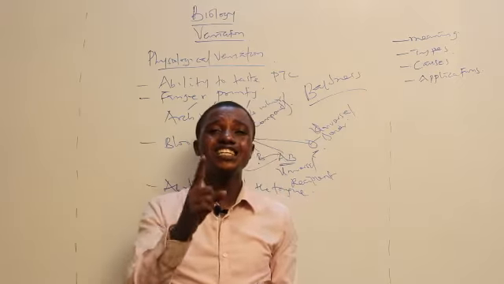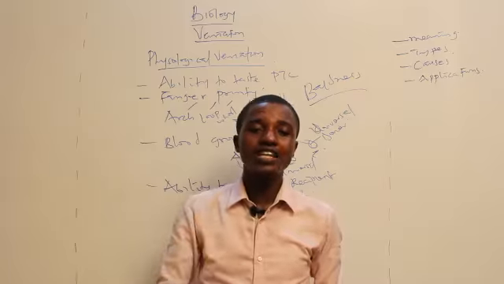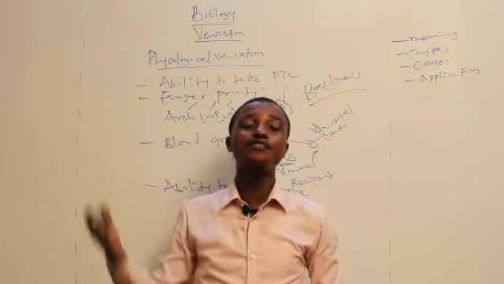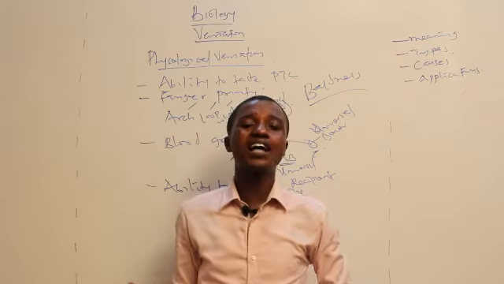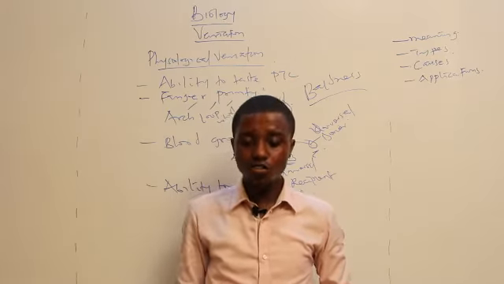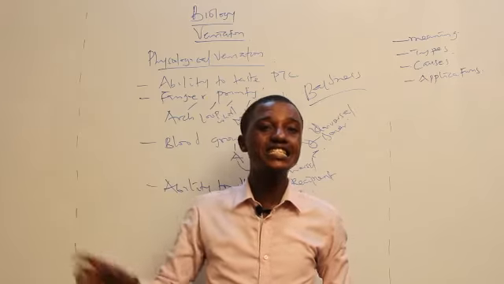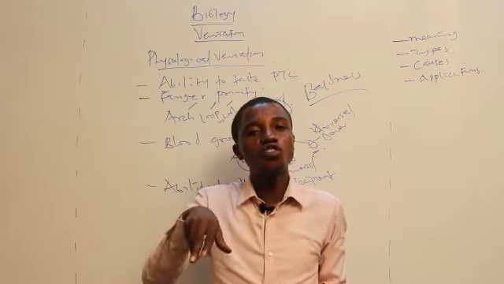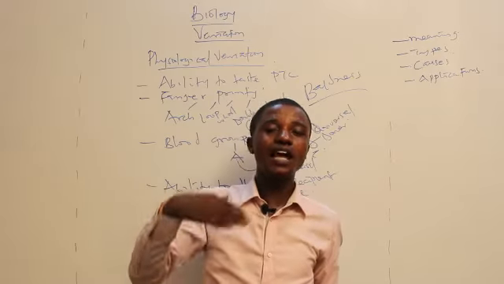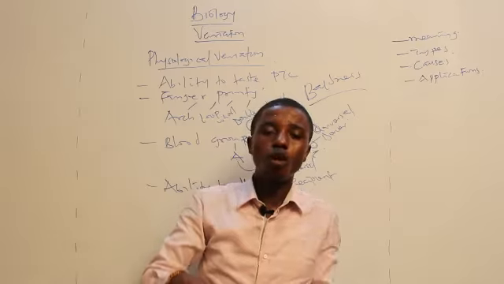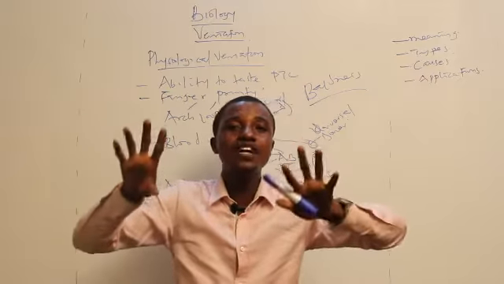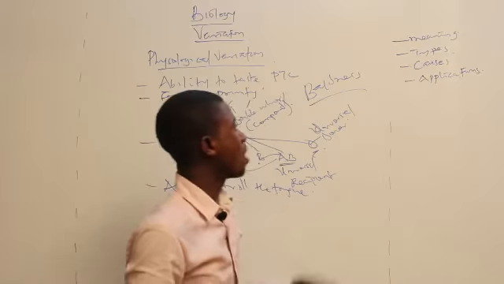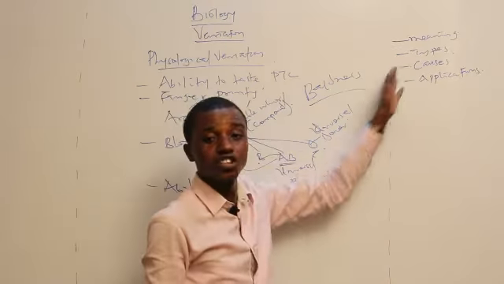A change in the genetic makeup of an organism is called mutation. Now, genetical differences arise as a result of mutation. There are people you see today who have 6 fingers. There are people you see today who have polydactyly. Some of them have pentadactyly, different stuff like that. When you see their toes, the middle toes might be joined together, and instead of having 5 toes, they will have 4. So one is going to be very big, very visible, very bulky in nature. So those are also as a result of what? Mutation. So we have been able to establish the causes of mutation.